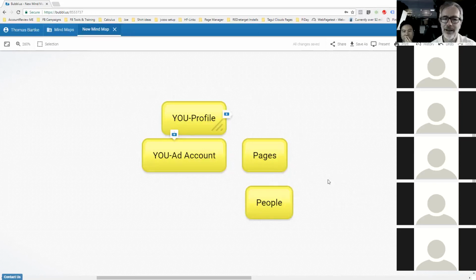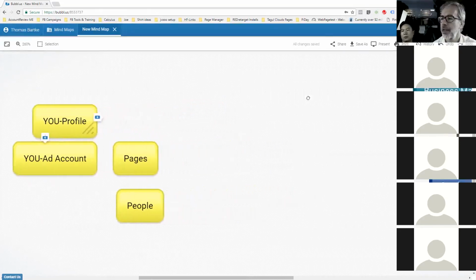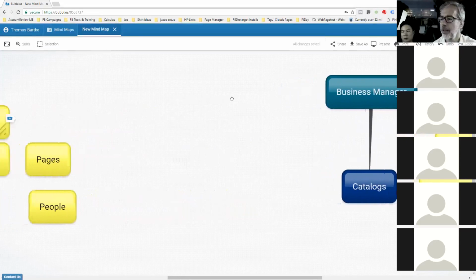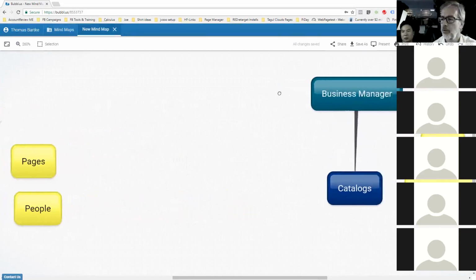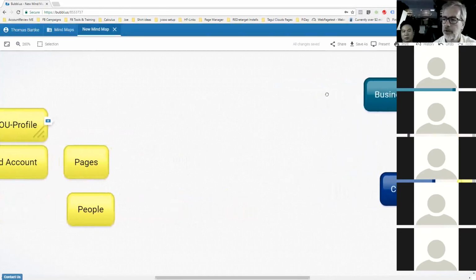But once you run ads on Facebook for the purpose of actually running a business and doing e-commerce, Facebook strongly recommends to go to business.facebook.com and register for a free business manager account, and then you're going to really play the game in the big leagues. So let me move this stuff over a little bit, because I want to illustrate that for you.